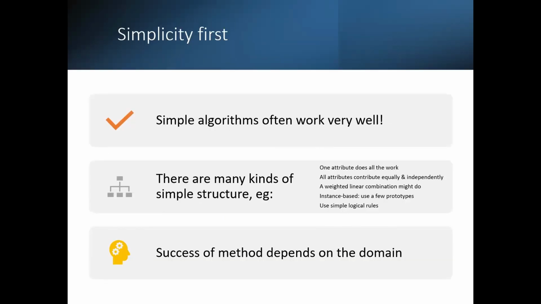When we want to work with data analytics, especially in choosing machine learning algorithms, you can always start with the simple algorithms. There are many, like use of only one attribute, use of all attributes, and so on, and I'm going to select one or two to explain the idea. Whether this is successful totally depends on the domain, so that is what you need to practice.